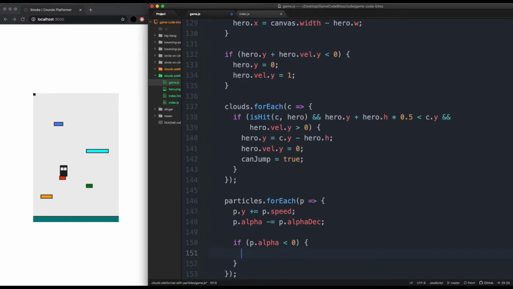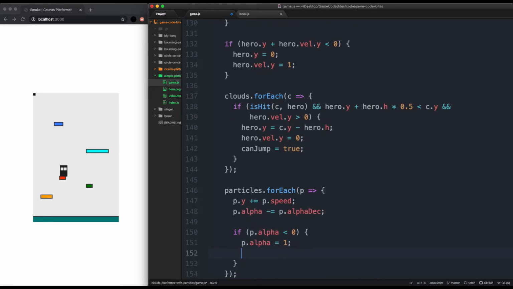That means I need to reposition that particle and also set its alpha again to 1, and p.alpha decrease equal random, because every time we reset the particle, we want to decrease a randomized value from the alpha.